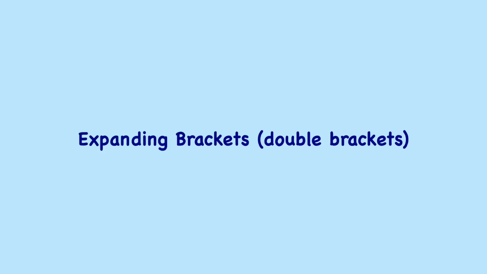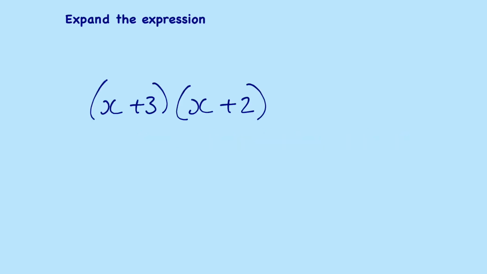Expanding brackets. As I mentioned in the previous clip, when you're asked to expand the expression, they want you to get rid of the brackets. When you have two sets of brackets, one set here and another over here, there's a few more extra steps that you have to take.